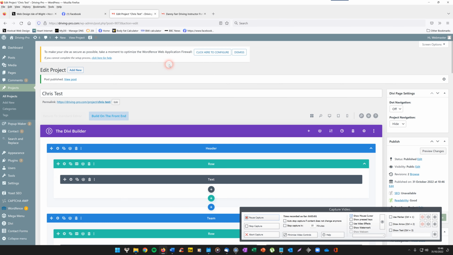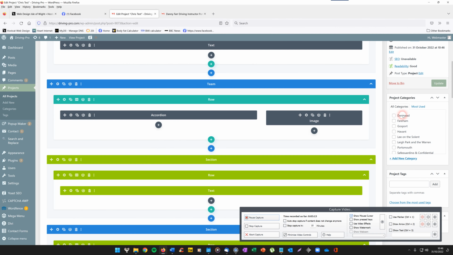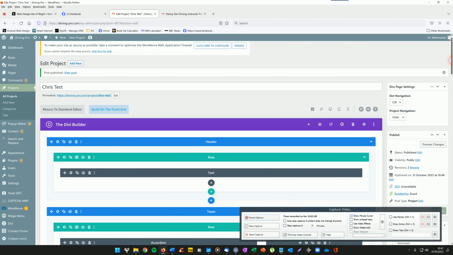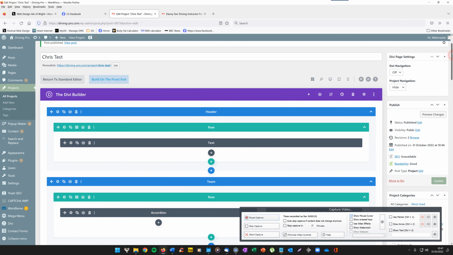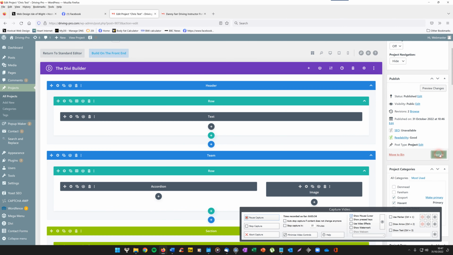Now with these projects, they're not going to be the ones that we're going to use, but I'll explain that a little bit further. Now you go to pages. Oh, sorry, one thing I did forget, which is very important, is when you've added that project page for the instructor, make sure you click, I'm going to just choose Heaven and Gospel, whatever categories, or rather areas we're calling them on yours, that they're selected, and basically save again. So click the update button. I'm going to delete these test ones after I've finished so that they don't interfere with anything.